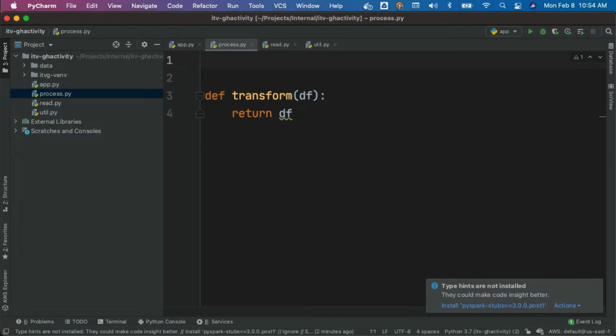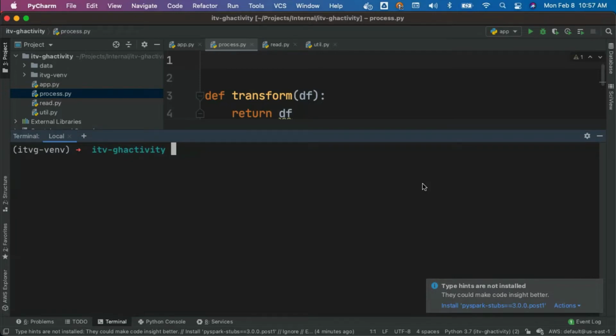Now, as part of this process, we will be applying functions called year, month and day of month. There is a column called created date as part of our JSON files. We'll be using that created date field and we'll be extracting year, month and day so that we can actually partition our data while writing into the target at a later point in time. Let's look at the data first and also explore the APIs so that we understand how we can actually transform the data. Once we explore, we will actually take care of implementing it as part of our program.